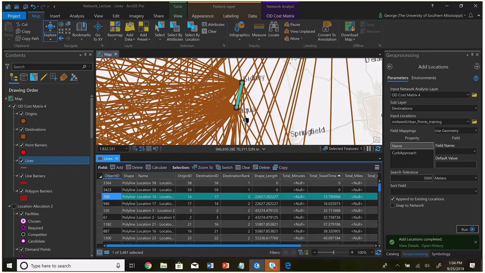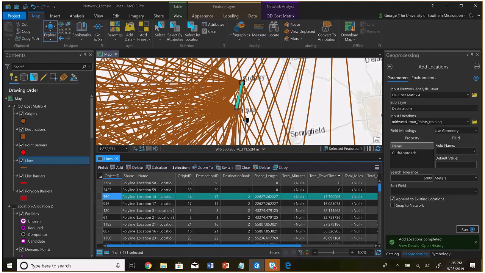We want to summarize total travel time, and we want to summarize on all the origin IDs. So for every origin ID, we want to sum all of the total travel times associated with it. Or if we wanted to model in reverse, in other words, how long it would take to flow in, then we would summarize all the destinations.